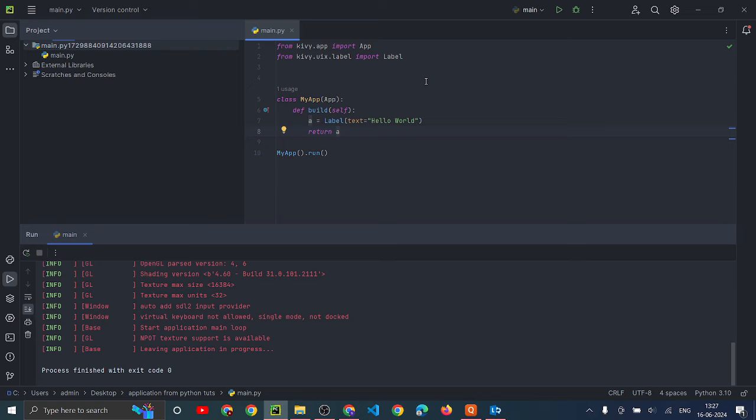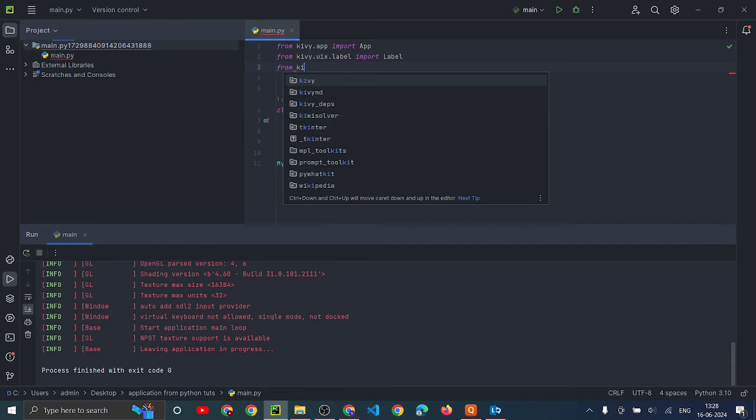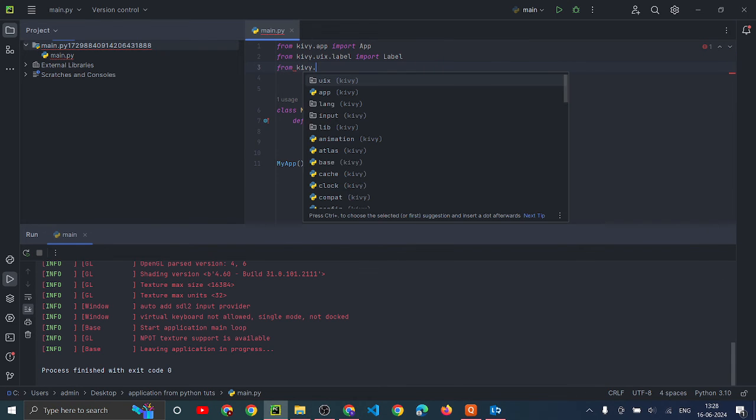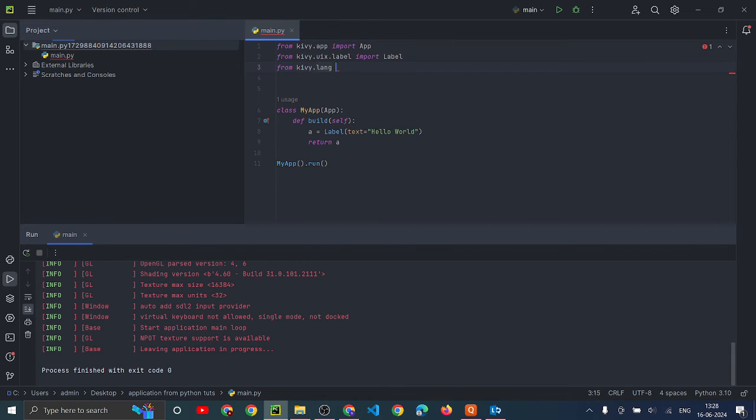But now I have to tell you something: besides writing this label, you can do one more thing. From kivy.lang import Builder.